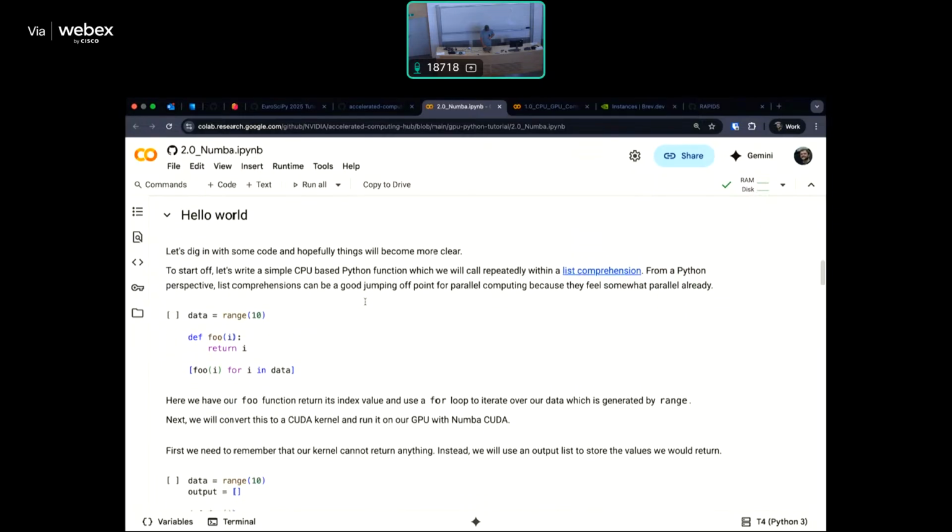So let's start with some normal Python and work our way into GPU Python and do it step by step to try and get a good understanding of what's going on here. The thing that I found closest in Python to the way that you would think about a GPU operation is a list comprehension, right? Hopefully you all have used and loved list comprehensions. You write a single line expression which has a for loop built into it. You can kind of think of that as a parallel operation.